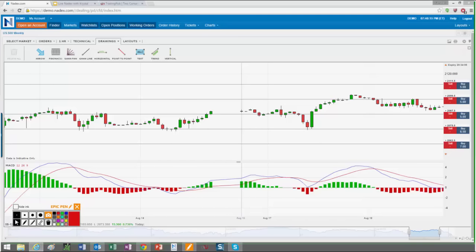And then with the Nadex spreads, that resembles more like traditional trading. I'm going to set about a 30 tick or 30 pip target and about a 15, 20 tick stop loss.